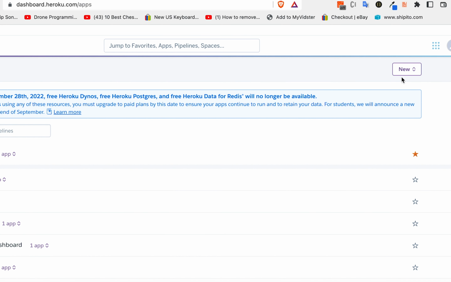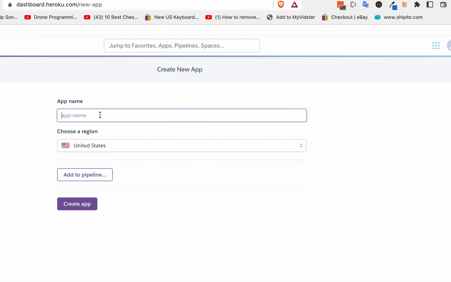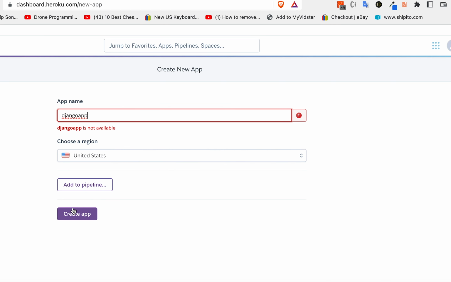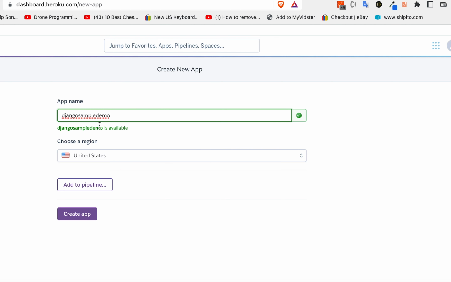Then we can create our application right here and call it Django app. Yep, it's not available. Okay, how about Django app sample demo? Yep, that should be available. Okay, Django sample demo. Then we can create our application.